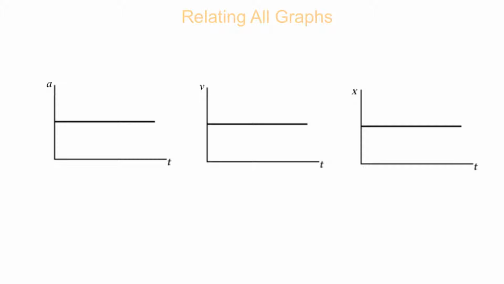Okay, well, remembering that the average acceleration is equal to the change in velocity over the change in time, and we said that these graphs are going to be for constant velocity. If the velocity is constant, then there's no change in velocity, which means the acceleration has to be 0. So we'll call this our 0 line, and we'll go ahead and call this our 0 line for all of these graphs.